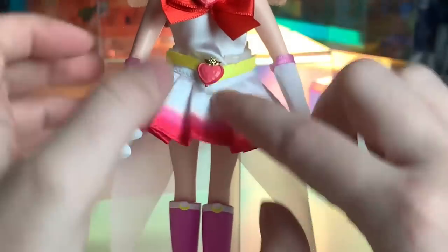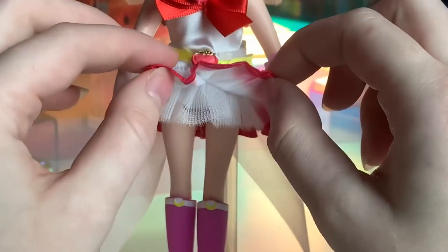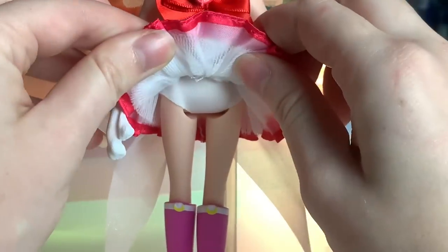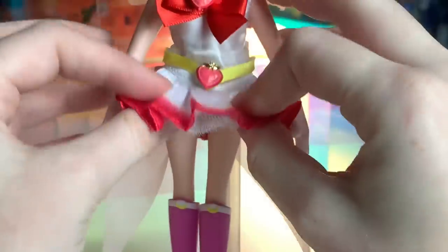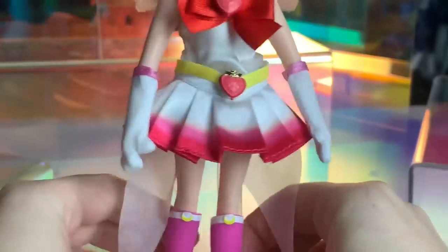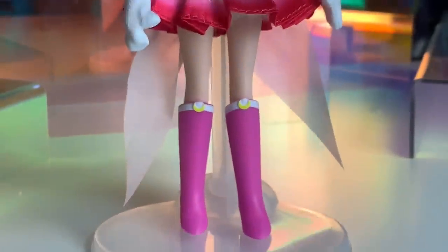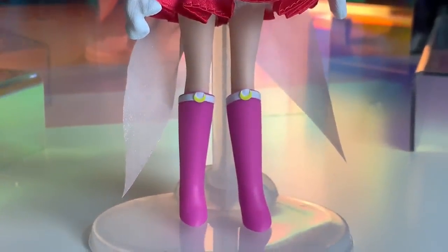And this is great. It's got the box pleats and it's got this little petticoat thing underneath. It's just kind of sewn on. And then you can see that it's kind of a leotard, the outfit. Or no, never mind. She has underwear. I'm dumb. Well, it's fine. She has separate underwear on, which is very cute. Does Serenity have little underwear on? She does, if you were wondering.